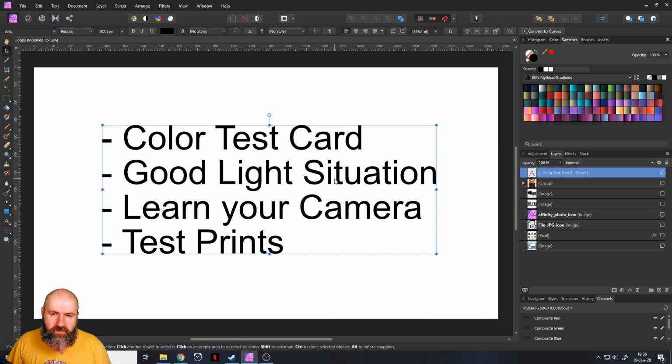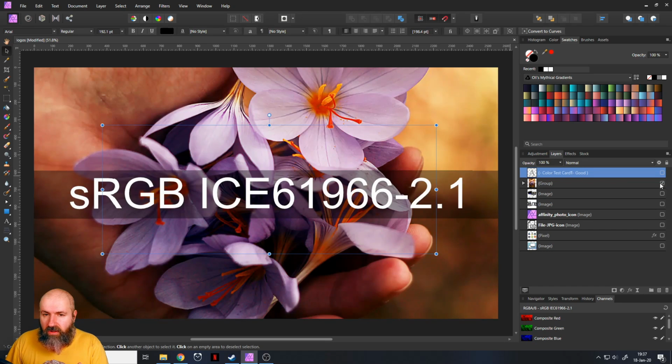Okay, good light is always important, and learn to use your camera. That's also important for the light balance, what you have to do in different light situations, how to use your flash. All these kinds of things have a huge impact on how the colors look. If you don't have a good picture, none of that will really help you turn it into a good looking picture. But what we are talking about today is the color profiles.